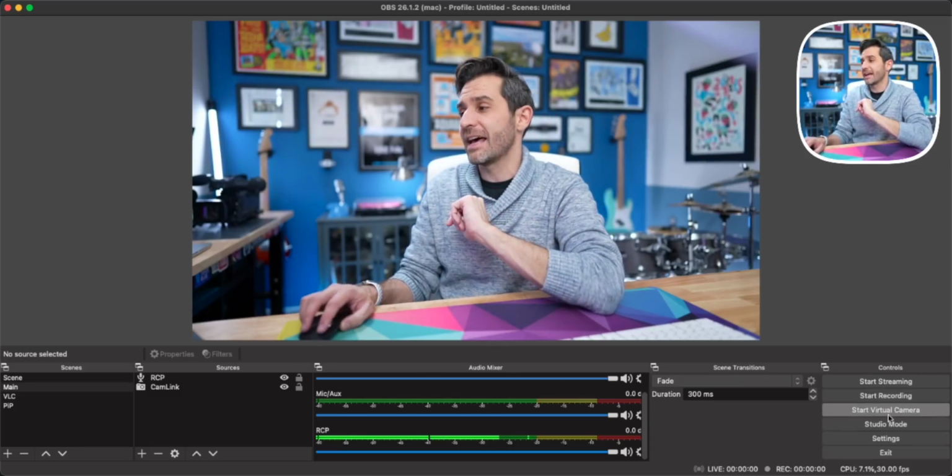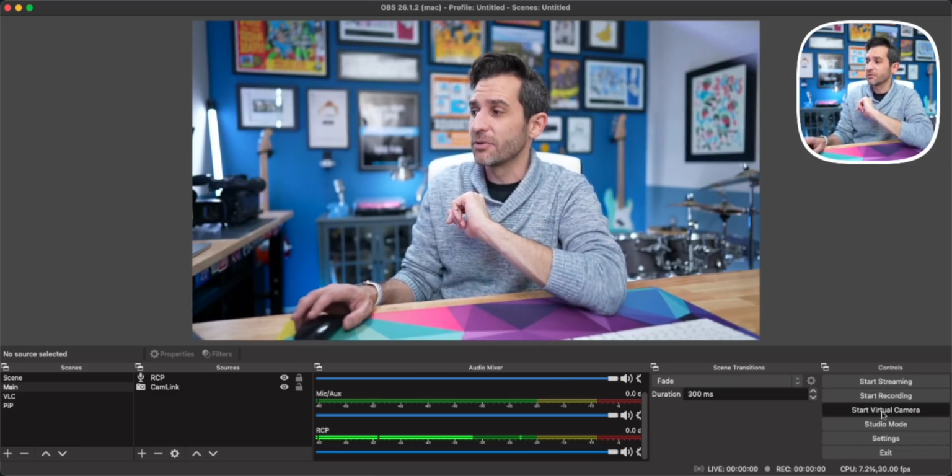That can be very frustrating, but the benefit is that you have that flexibility, that granular control over everything within OBS. And something new that OBS has added, which is pretty awesome, is virtual camera. Now what that means is in another application like Zoom, I can use OBS as my camera source. So I can use all of my settings, all of my effects, all that stuff that I've created in OBS, switching between scenes, adding graphics. That can be my virtual camera within any other application. I can just select OBS from there.